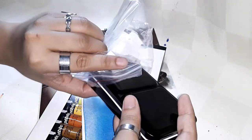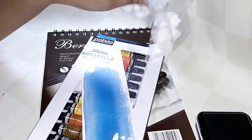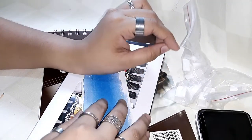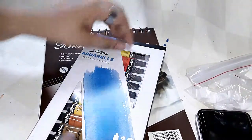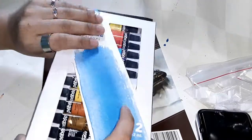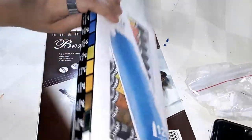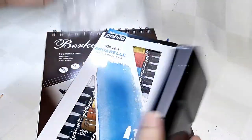Today I'm not going to paint. I'll just put these watercolors inside these half pans because I saw on YouTube that I could put them there, so I don't want to always bring this thing. So when I go to other places, I'm going to make a travel palette.